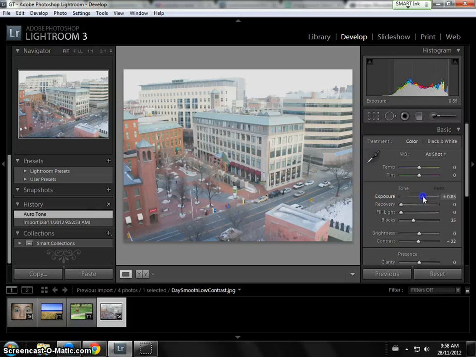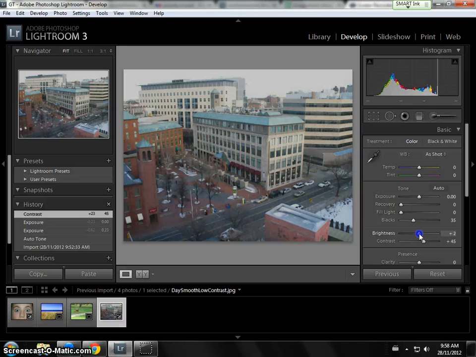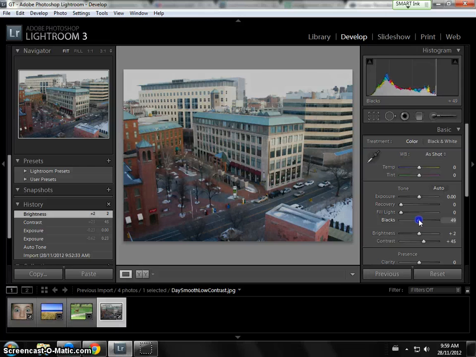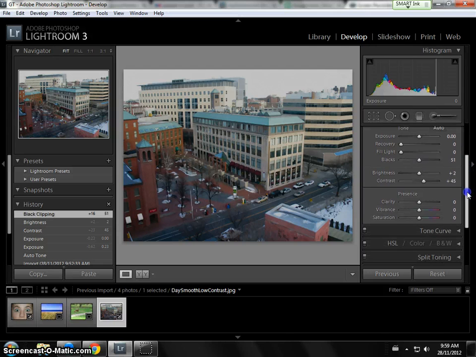The exposure, obviously, I don't want to be plus. I want to make it a little bit more like the original. What I want to do is bring the contrast in, and then lower the brightness a little bit. No, not the brightness, and bring the black points in a little bit more, so that would create more contrast, and it will rebuild the colors that were in the picture before.